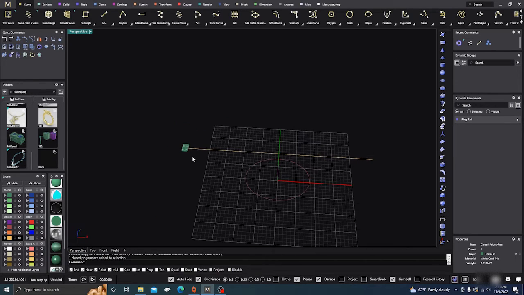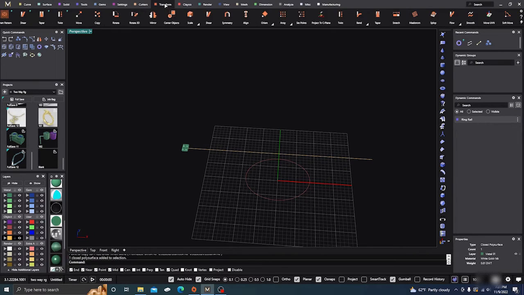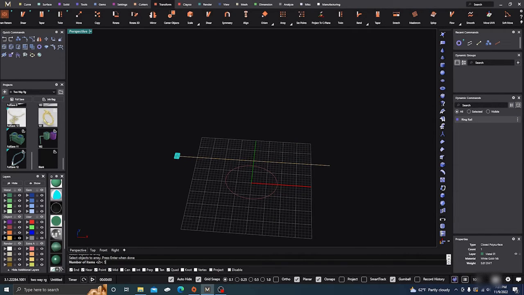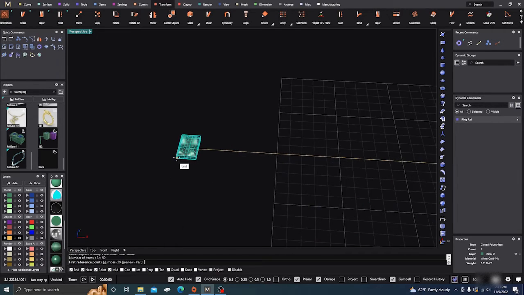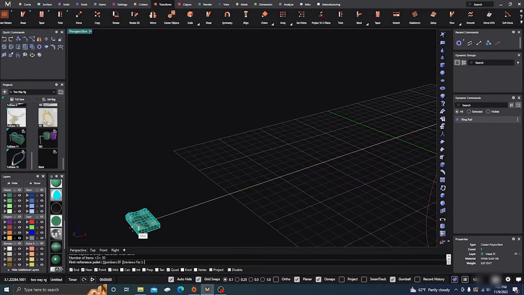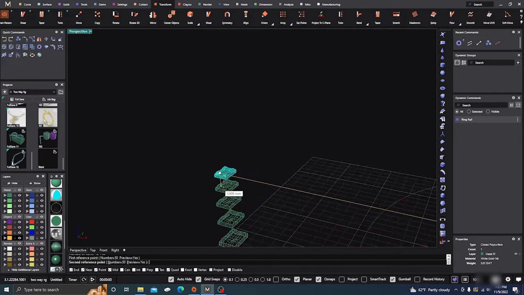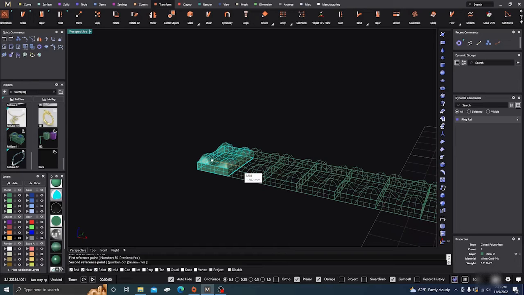Okay, now I want to place this all the way down the line. So the tool we do that for is transform and array linear. Okay, and select objects to array, this object, hit enter. Number of items, right, it's kind of difficult to tell, but let's go ahead and just take 50 and hit enter. And let's array them from this mid on this side to the mid on this side and hit enter.